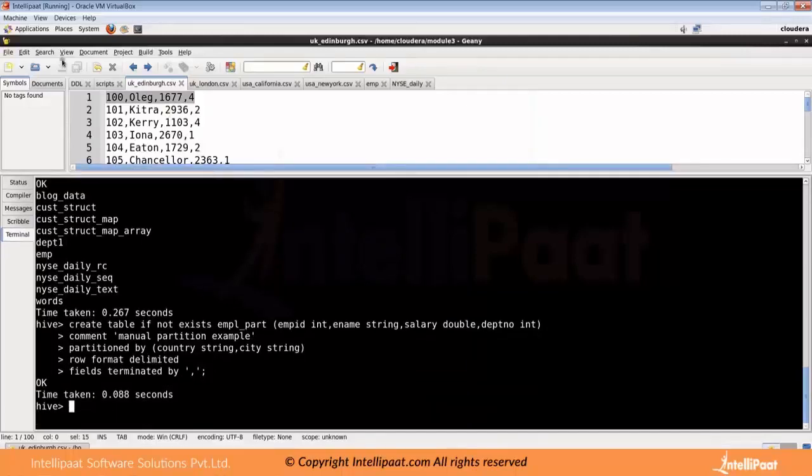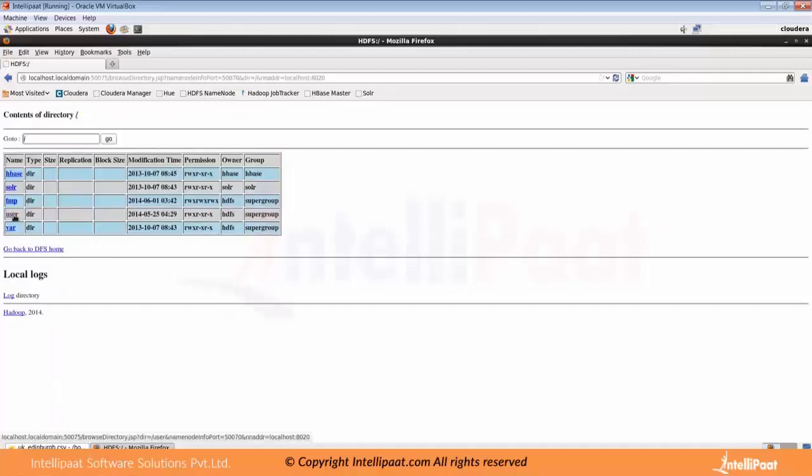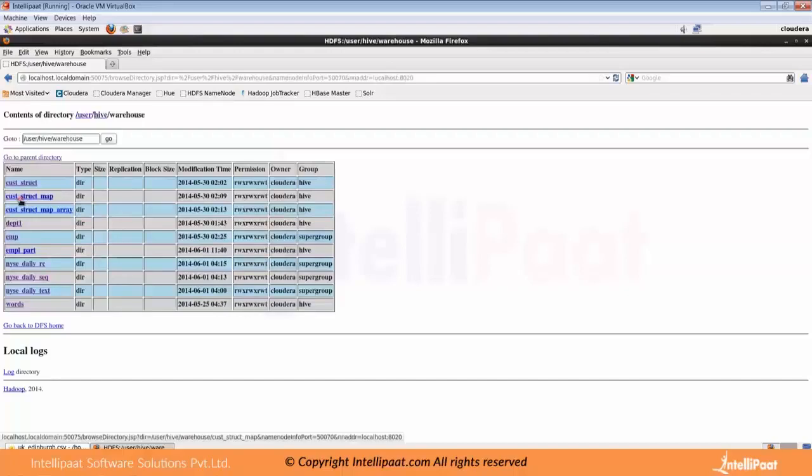Now let's look at what's in the metastore, what's in the warehouse. I created EMPL part, that's the table that I created, and there's nothing inside here right now.